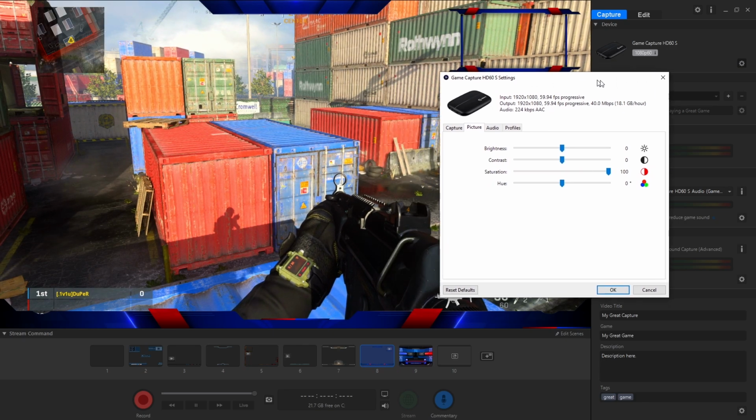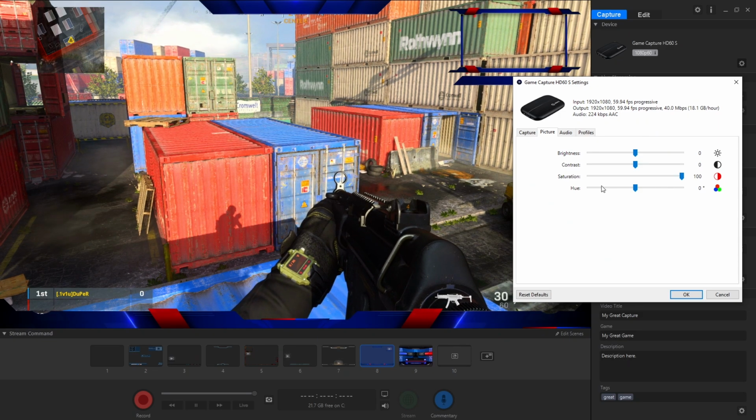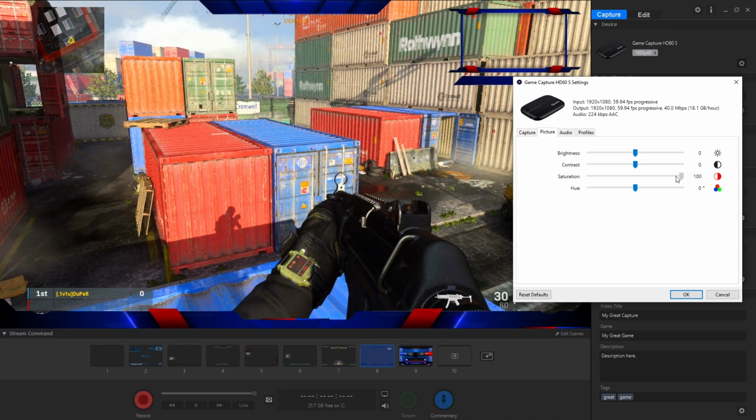If we turn up the saturation, as you guys can see, the game instantly just gets much more colorful. Play around with this. As you guys can see, it changes back and forth. So that is one way I actually make my game look a lot more colorful.